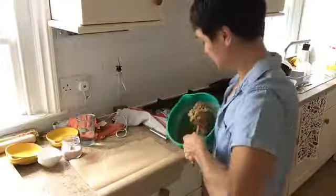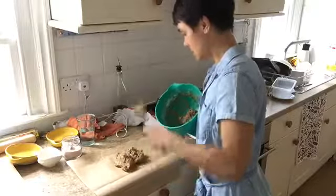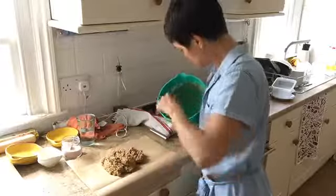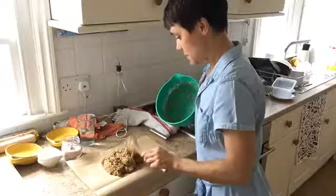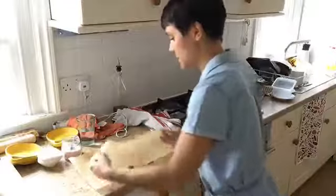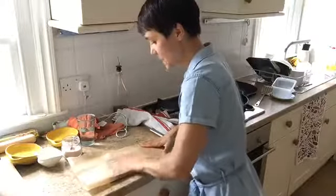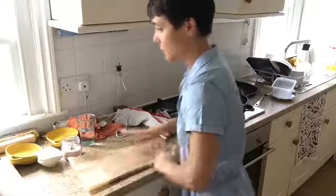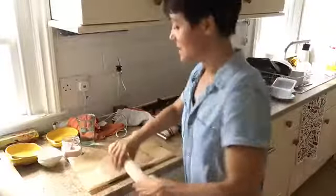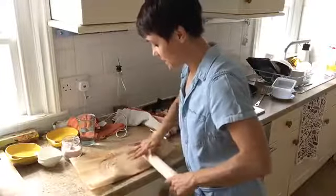So let's take our mixture and pop it onto the paper, and I can already see that this does need a bit more of a rest, so you're going to have to bear with me because it is going to be a little bit not as stiff as I would like it to be. So you pop that piece of paper over there like that, and you can just flatten it down with your hand if you don't have a rolling implement, or you can use a rolling pin. So we're going to make 3 burgers in total, so that means that we need 6 pieces. So we need to get them quite nice and thin, because if you think, we're going to be doubling that up.